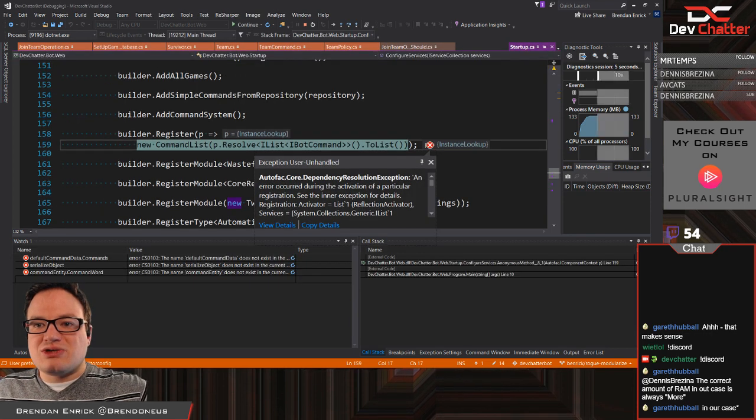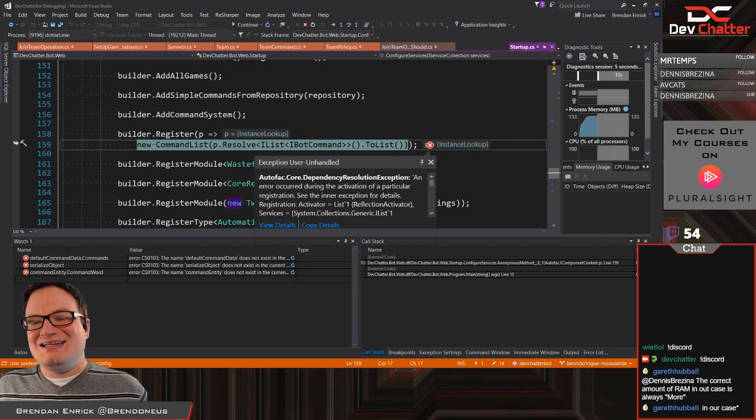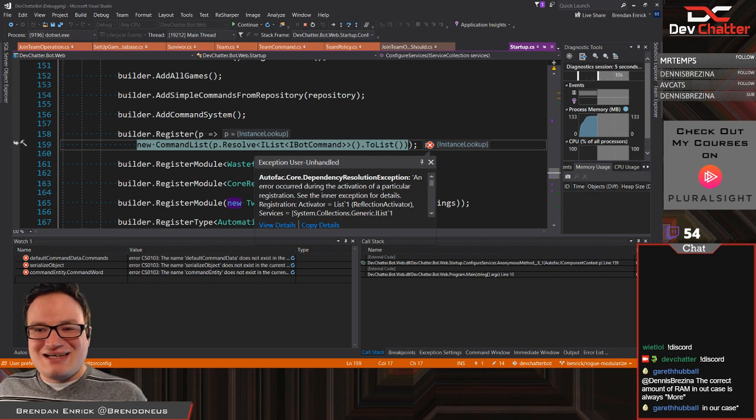You can always drop the link in Discord. Yeah. No, see the problem, yeah, I don't have the bot turned on right now.